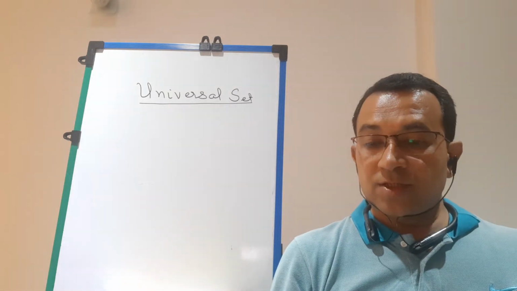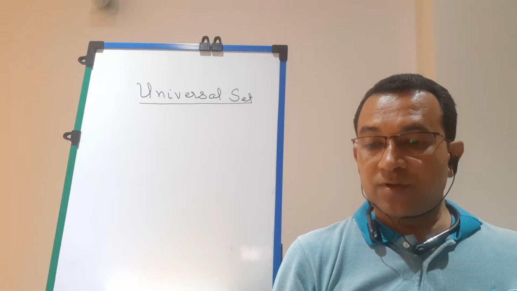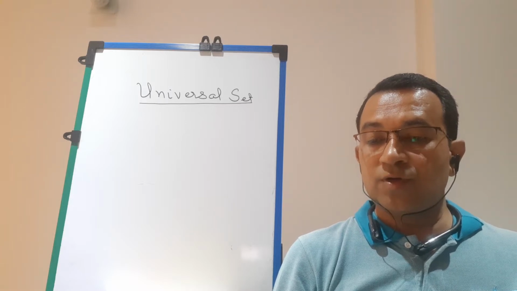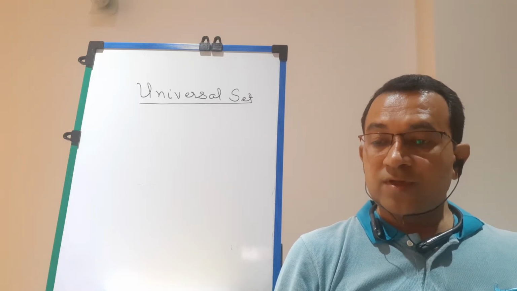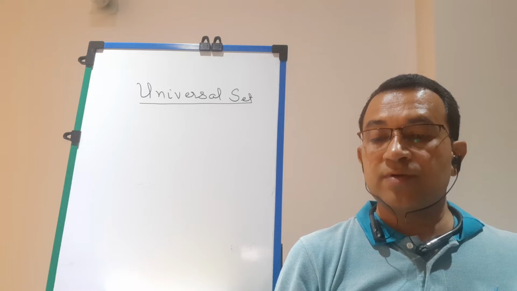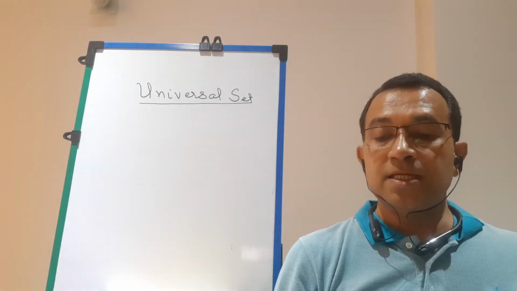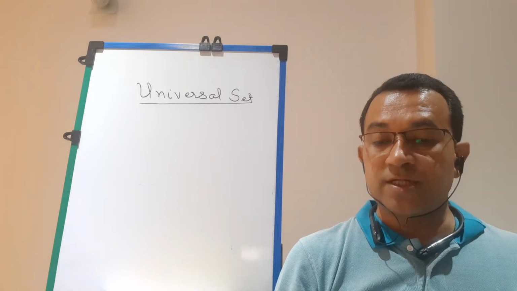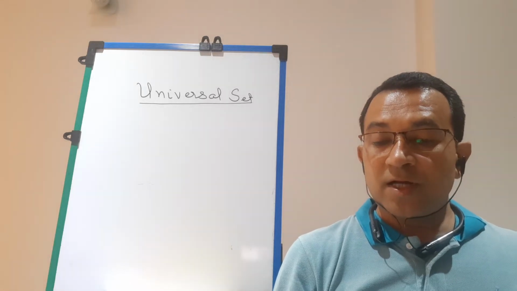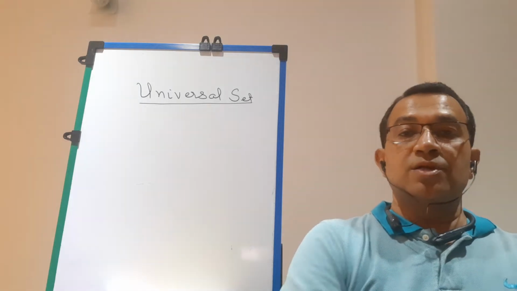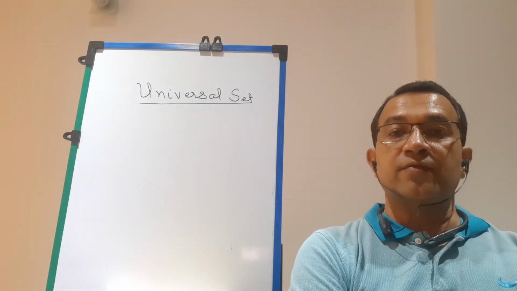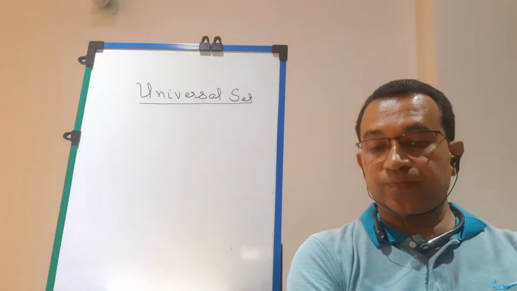Now students, the ninth question, given sets A is equal to {1, 3, 5}, B is equal to {2, 4, 6} and C is equal to {0, 2, 4, 6, 8}. Which of the following may be considered as universal set for all the above three sets A, B and C, students? The correct option is 3. The set of integers from 0 to 10: 0, 1, 2, 3, 4, 5, 6, 7, 8, 9 and 10.